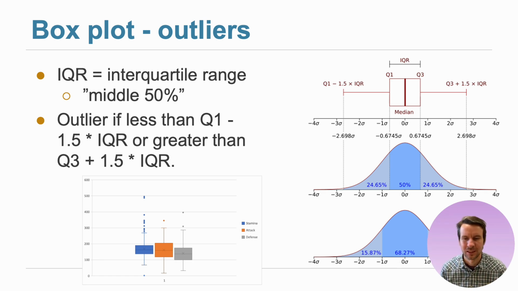Here is a little slide about explanation of outliers. You can see in the box plots that we did with the Pokemon that there were some extra dots. These dots were outliers. And how do you decide when a thing is an outlier? So first one looks at the middle 50%. If I have data, the middle 50% would be these big boxes, right?